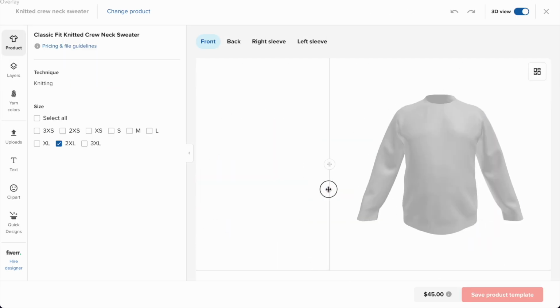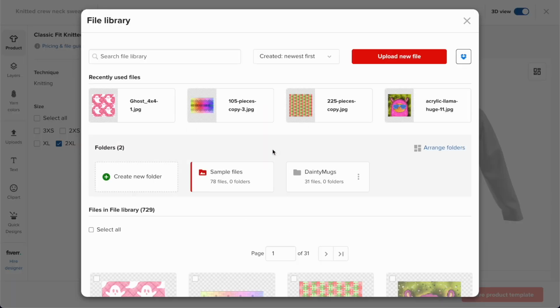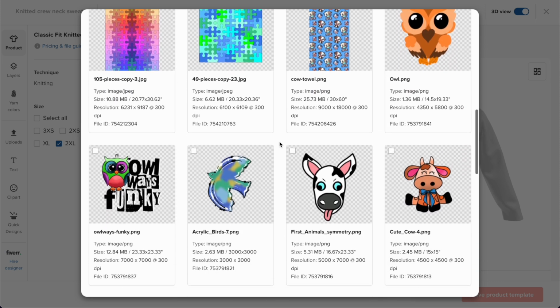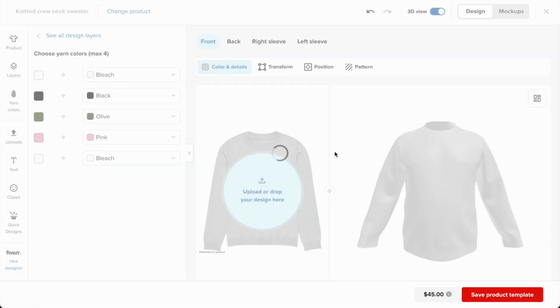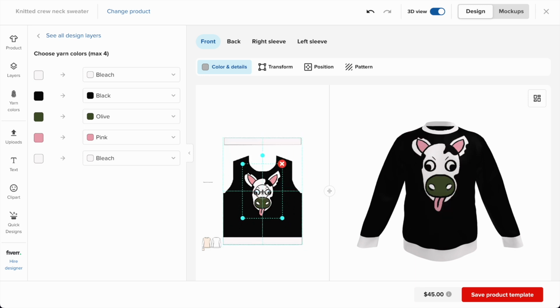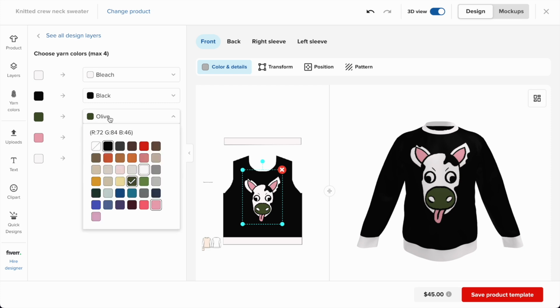Starting everything from scratch, let's try now to have clip art in the middle of the design. And again, you're going to have to think about a clip art that has 4 colors max, otherwise it's not going to work. I'm going to try and do something with this cow, even though it has multiple colors in my design space, and put it in the middle. It turned the nose into olive for some reason.